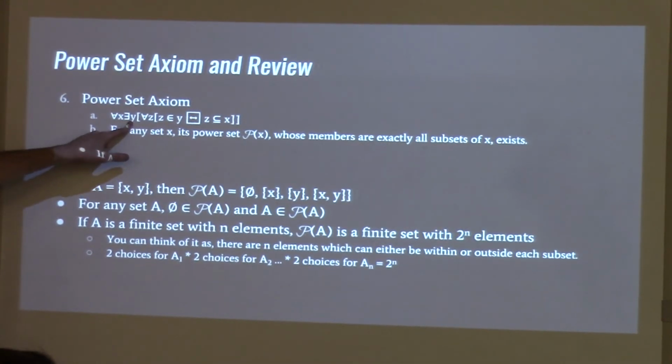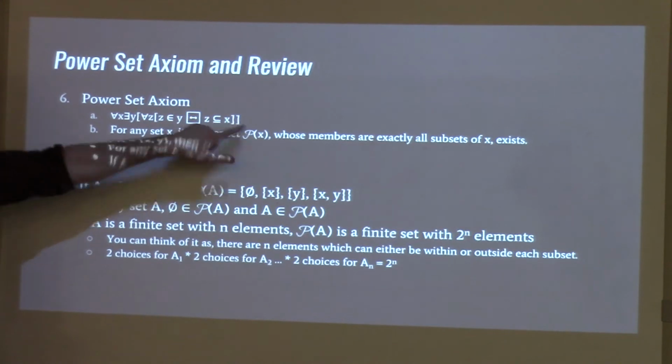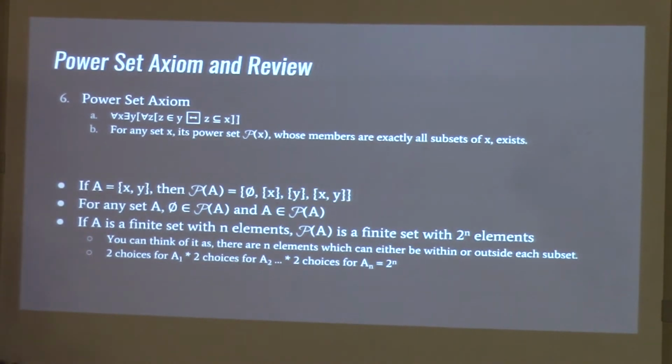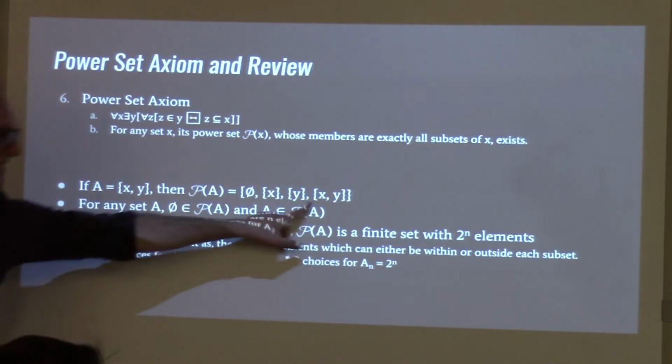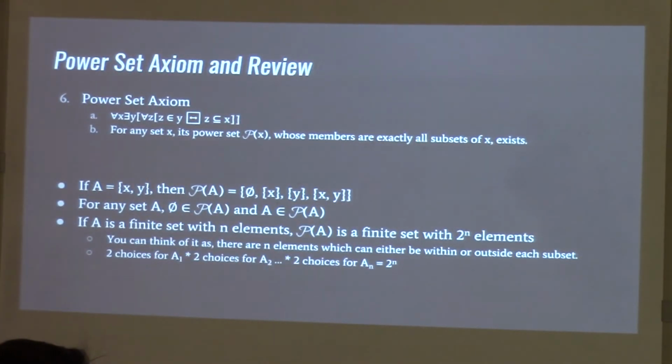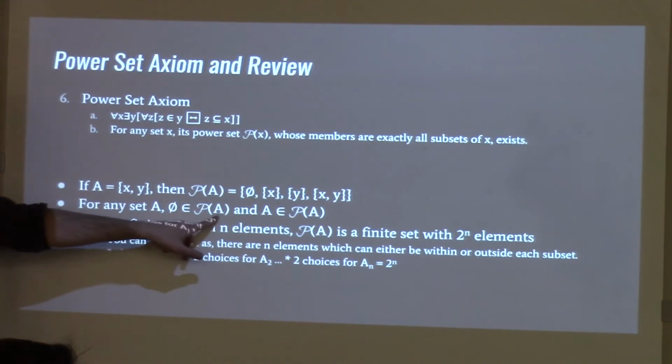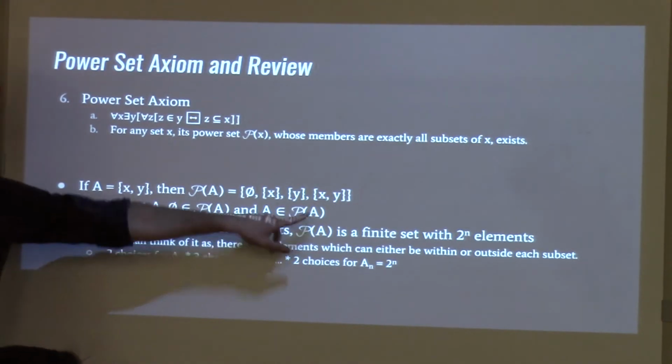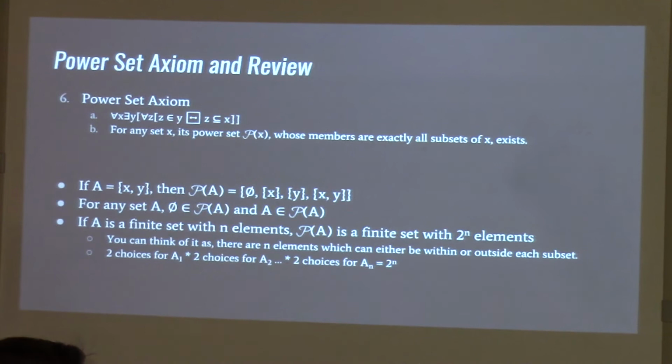And what does it mean to be the power set? Well, I'll tell you what it takes to be a member of the power set. You're a member of the power set if you're a subset of X. So that's exactly what you would expect. Cool? Okay. This is just an example in case you forgot what a power set was. If A is some set {x, y}, then the power set of A is the set of all subsets. And the empty set is always an element of the power set, and so is the set itself, because every set is a subset of itself.